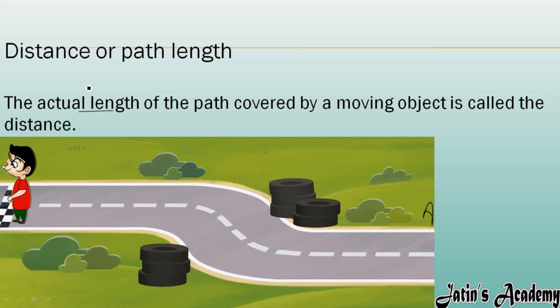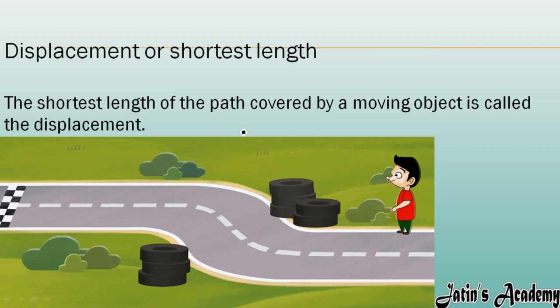Next we are having displacement. What do you mean by displacement? I will give you one simple example. For example, this is a path. This path is having point A, B, C, D. Fine. Here one boy is standing. Boy wants to go from point A towards point D. So how he can move from point A to point D? Two methods are there. Firstly, he can go from point A to point B. Then he can move from point B to point C. Afterwards, from point C, then finally at point D. This is the first method.